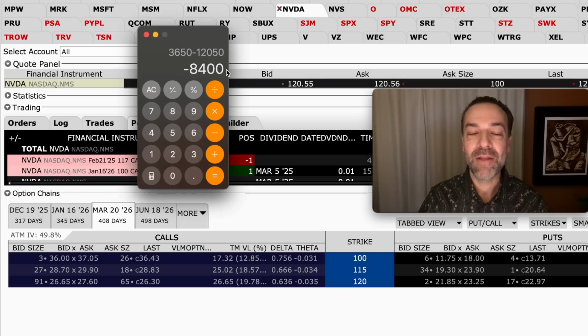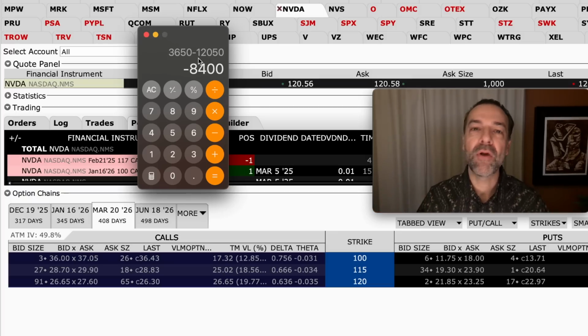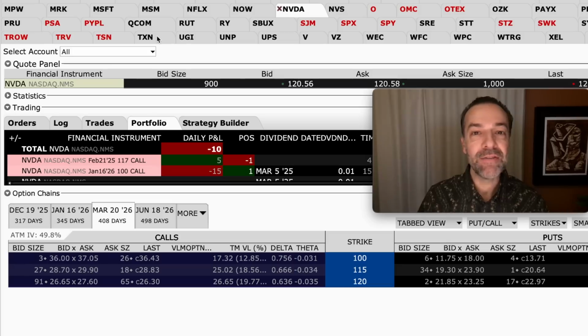I like that. It means that if NVIDIA were to crash and go to zero, we'll only have $3,650 at risk as compared to the $12,000 we have at risk if we bought the stock outright. So it gives you some protection if you use it properly. And really for me, if it's a non-dividend paying stock and I plan to own at least 100 shares of the stock, or I want to control at least 100 shares, I generally would just go with the LEAPS option. One of the main reasons is that built-in protection. I really like that built-in protection. In fact, to me, there's no real benefit in owning the stock outright if it's a non-dividend paying stock.